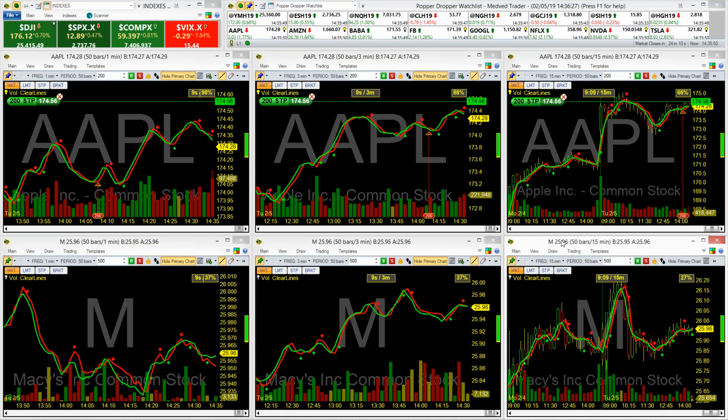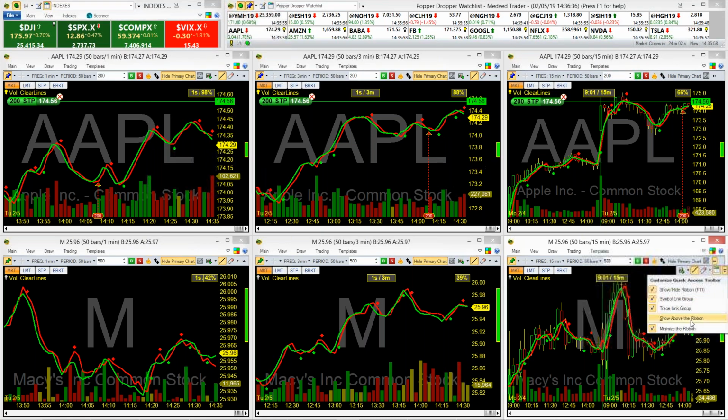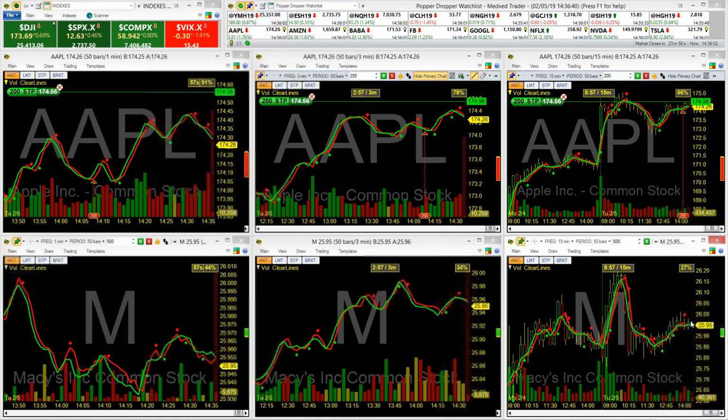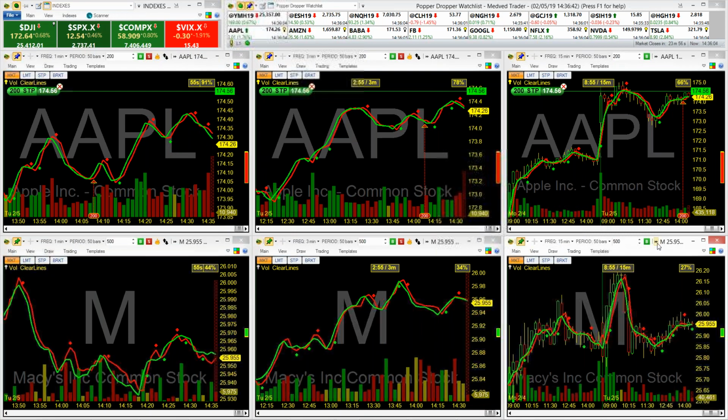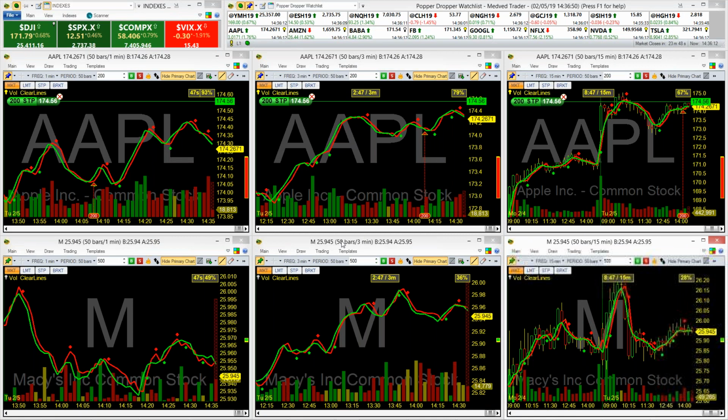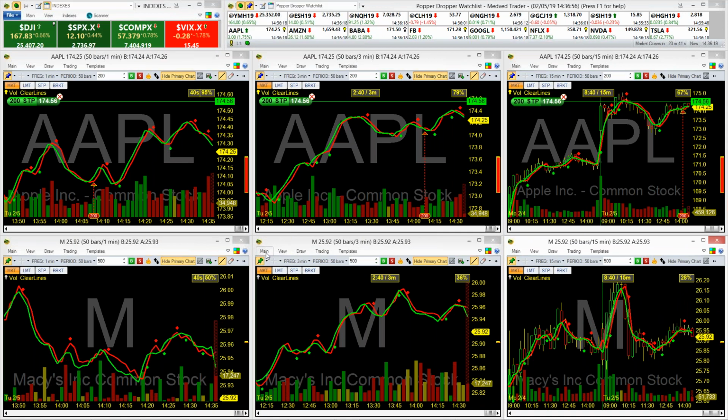If your quick access toolbar is up here, what you'll want to do is go to the end where it says show above ribbon and uncheck that. If not, it's going to be way up here, and that's going to be cumbersome and take up space. It's harder to see, so select show below the ribbon. I want it below the ribbon. This is the ribbon right here. You can also hide the ribbon too if you don't want to see that.